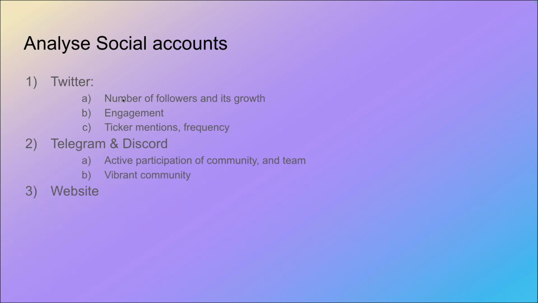For example, when Pepe launched, I was following that project last year, and it was crazy how they were gaining thousands of followers every day, and they went from absolutely zero. They started with a fresh account, and in less than, I don't know, 2-3 weeks, they were already above 100k followers. So that was tremendous growth, meaning that people are paying attention, and people are buying and engaging with them. Engagement was very high. Ticker mentions and frequency of ticker mentions were really high, but that's not always the case.